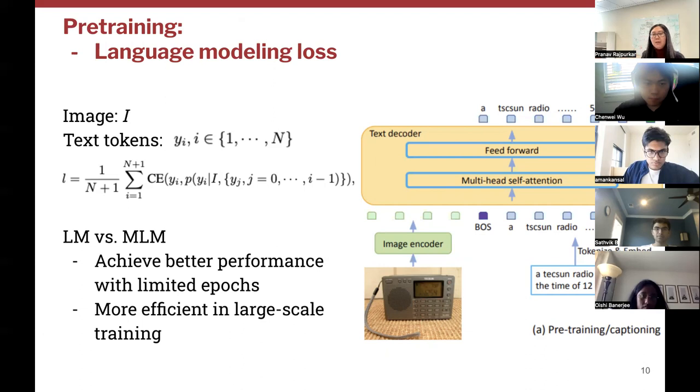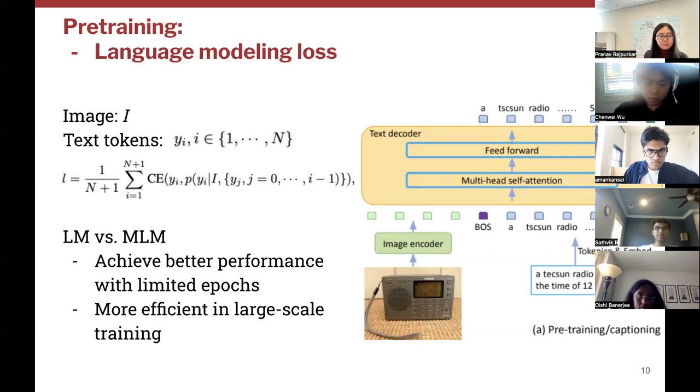That has also been introduced in many previous works. This paper uses the language modeling loss because they think it is more efficient in computation. For example, if you mask 15% of the tokens in every iteration, you will need to run more epochs or iterations to achieve equivalent performance compared with the language modeling loss, because every time you only predict the tokens that are masked.